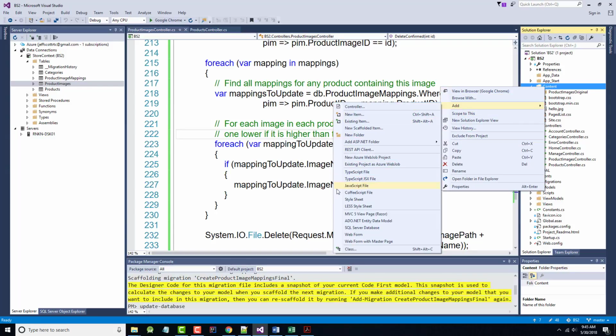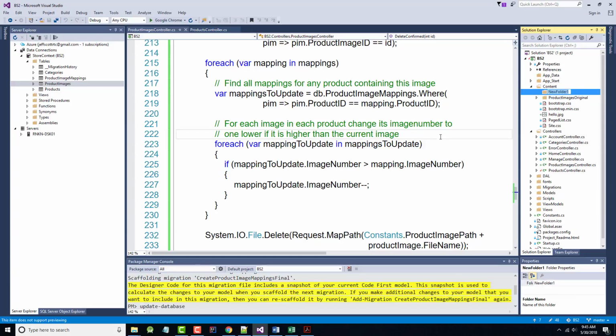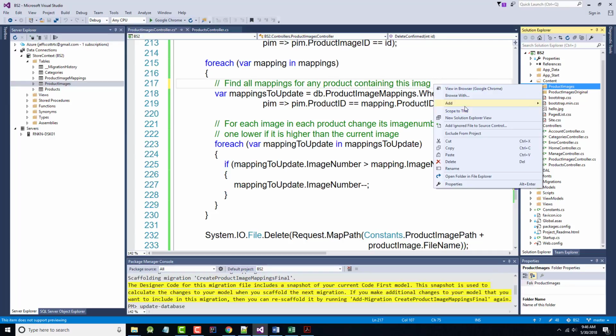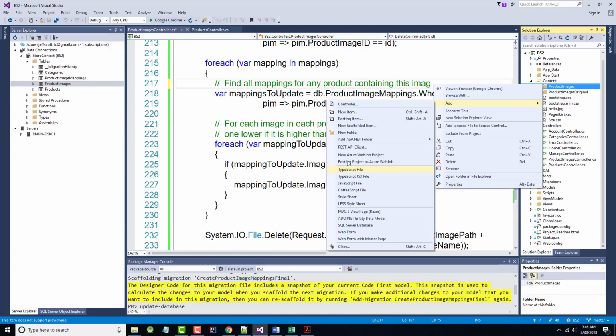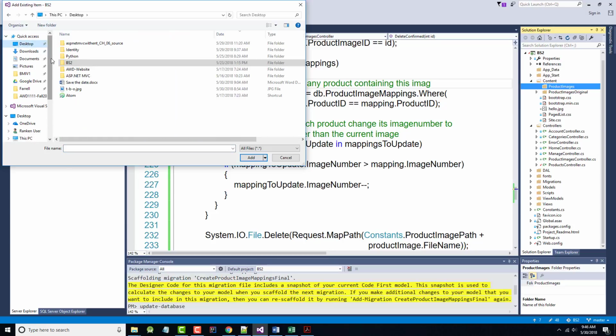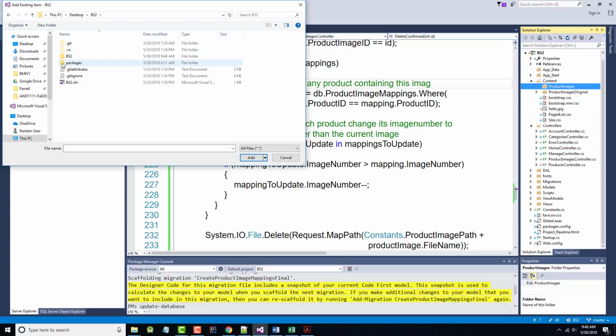So add new folder. So this will again be not new folder 1. This will be product images. All right, right mouse click, add, existing item, desktop.